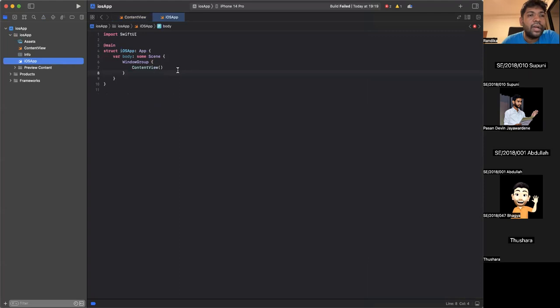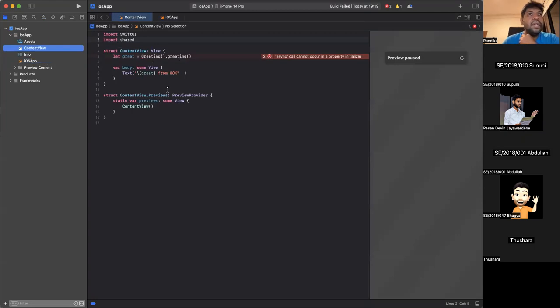So we have the iOS app now. Right now what we have is some scene containing a view. We call this ContentView. We are used to seeing this. So what we will do is have some sort of MVVM pattern, a kind of MVVM pattern, for iOS. In this scenario, we will be using something called ObservableObject. So we'll be creating a view model. Let's see how we can work on that. We will be creating a view model.